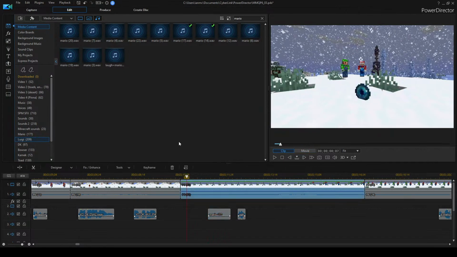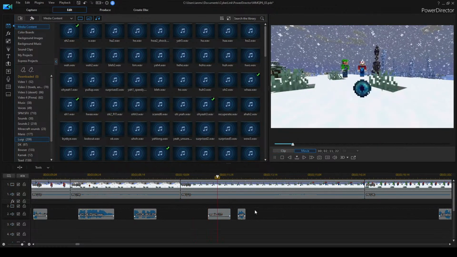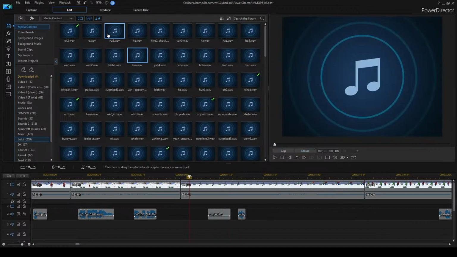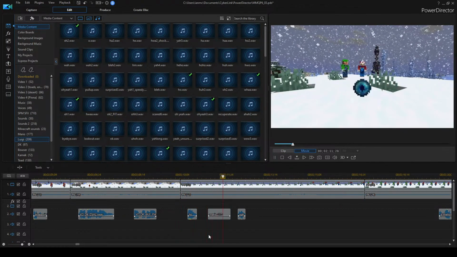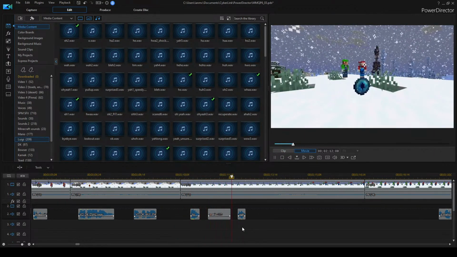I think if that goes a bit later, then there can be something before. So let me just see how this sounded. That sort of matches a bit well. Yeah, like that.